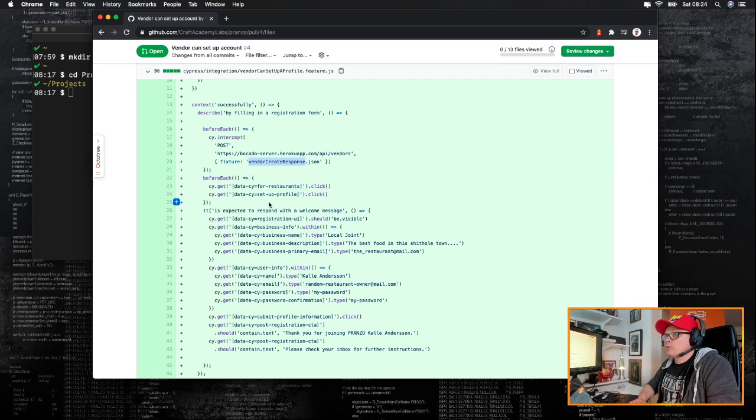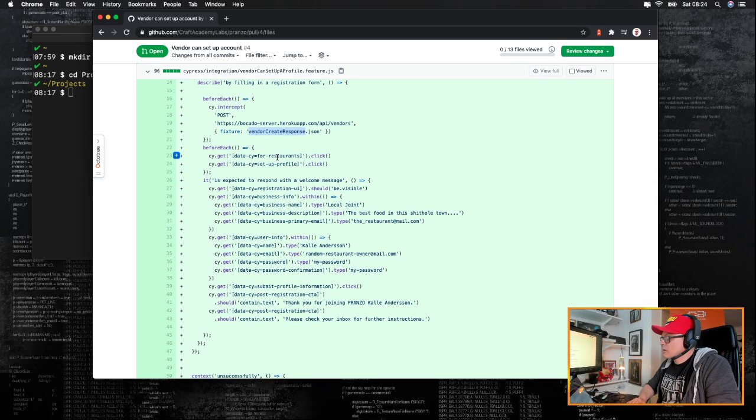This is where everything works, and so we basically click on a few elements to navigate to that registration form, and then I am interacting with this form. So first of all, I check whether it's visible or not. That's okay. I mean, you can write tests like this from time to time, I guess.